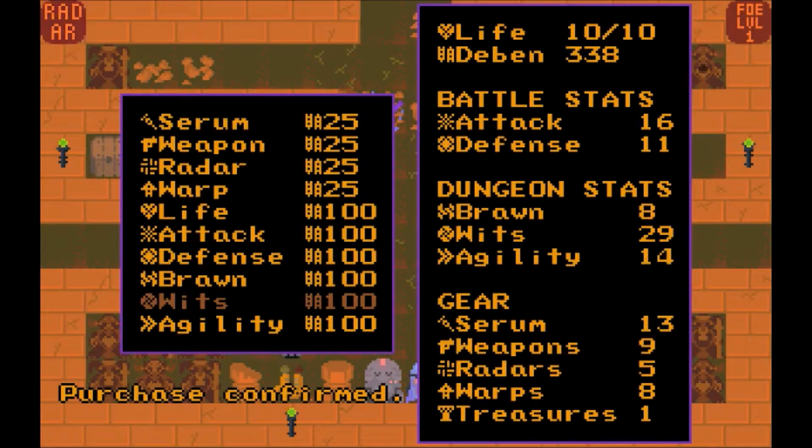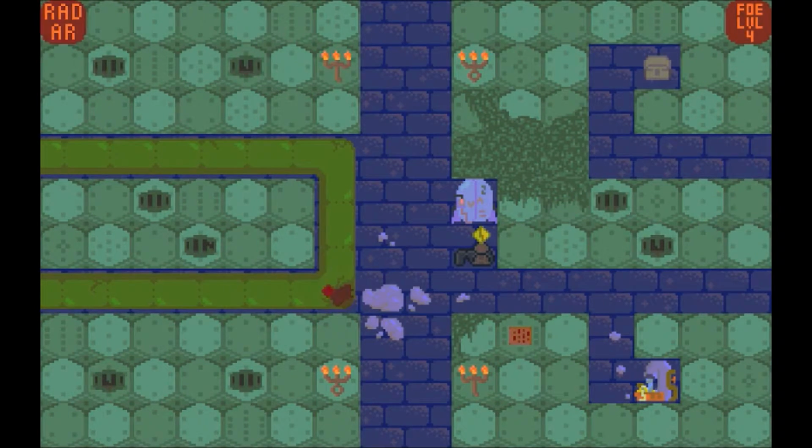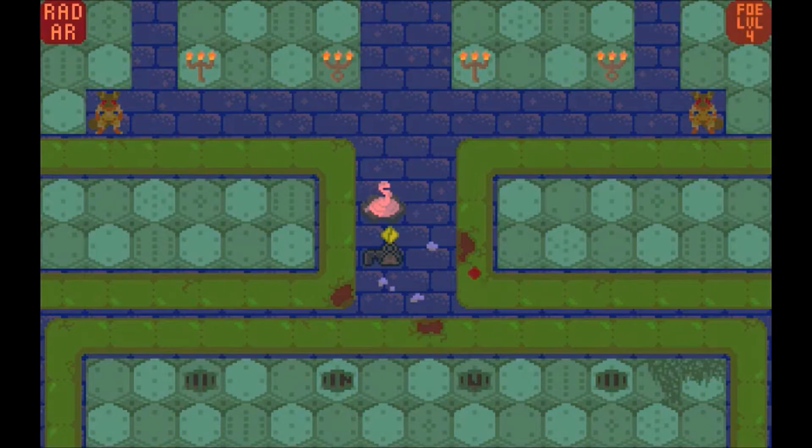Alright, now we're going to want 30 wit. The rest we're going to want to put into attack for now. We'll get defense later, but alright. Let me think. Where have we been? This is the first time I've tried to do the speedrun while talking, which adds another layer of difficulty.